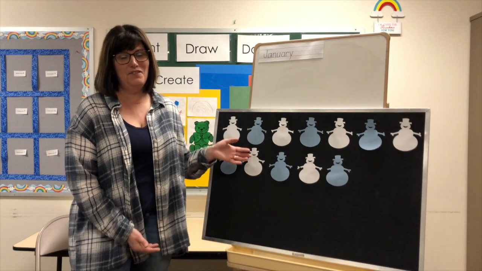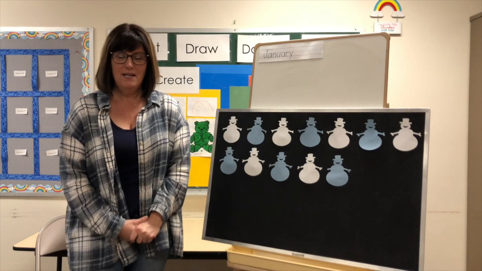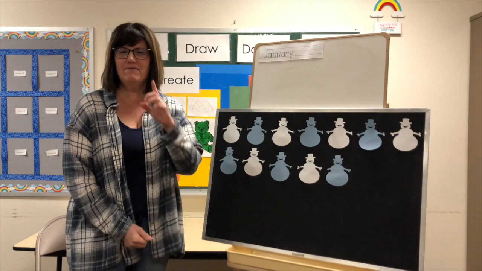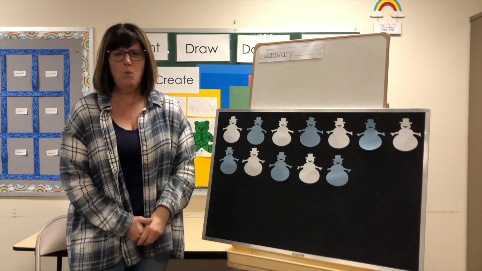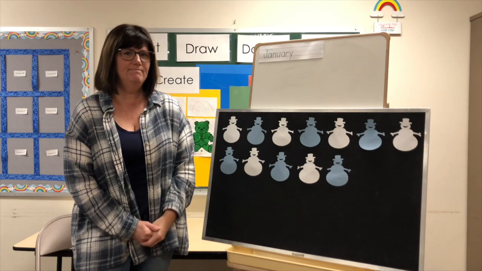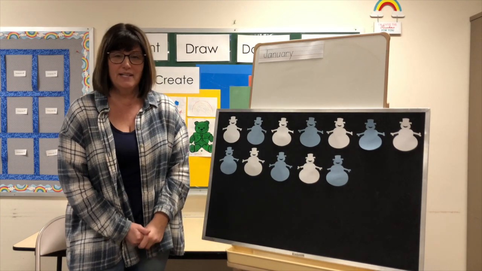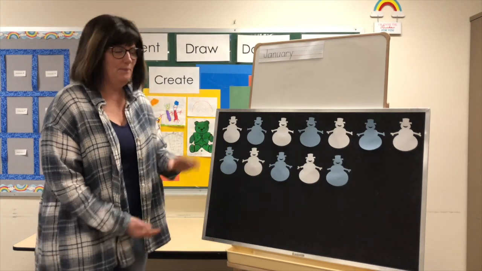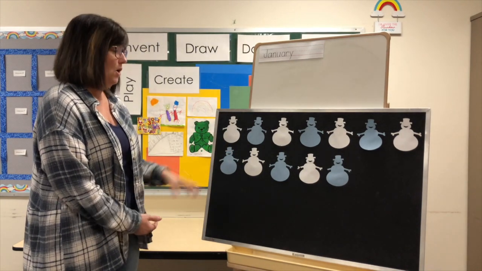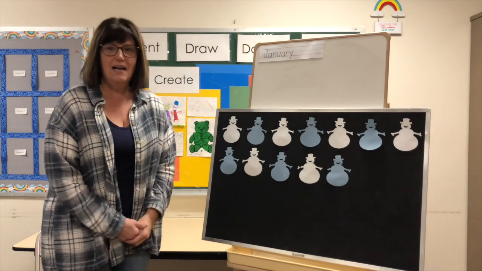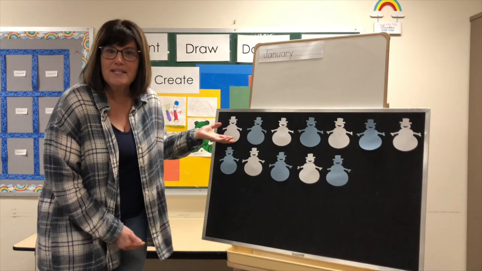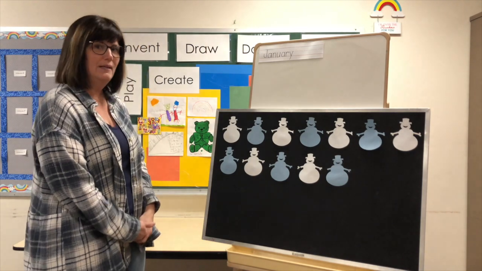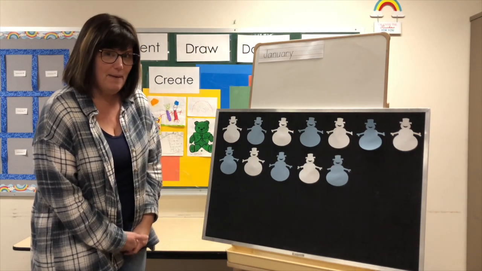Friends, I know you've seen the pattern next to me on the board. I'm hoping that you will help me finish the pattern. But first, we have to decide what that pattern is. Let's go ahead and look at it together. Oh, it looks like they're snow people. So they're all snow people. Oh, did you notice? They're different colors. One is white and one is blue. Let's look and see for the pattern together.